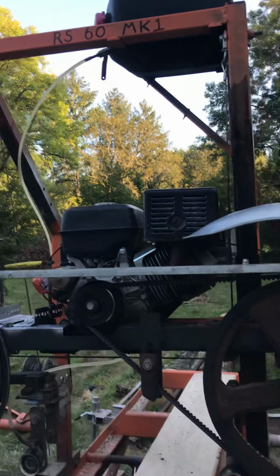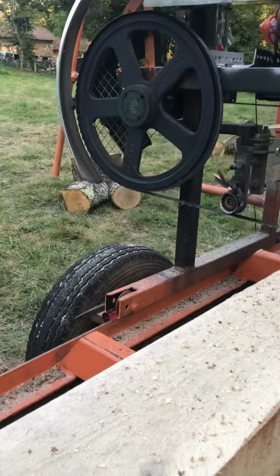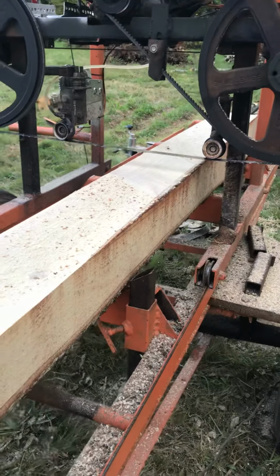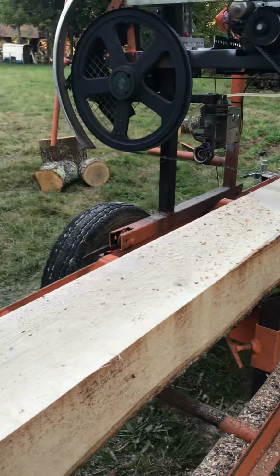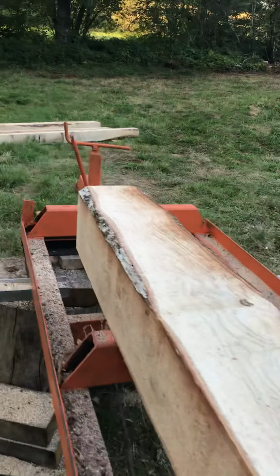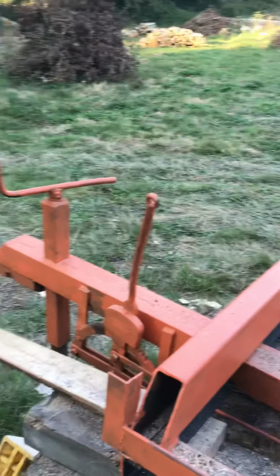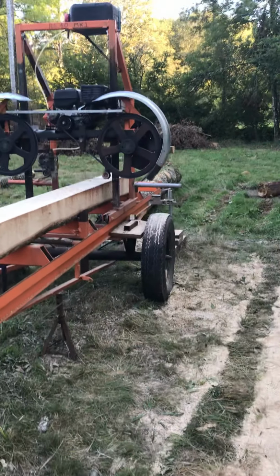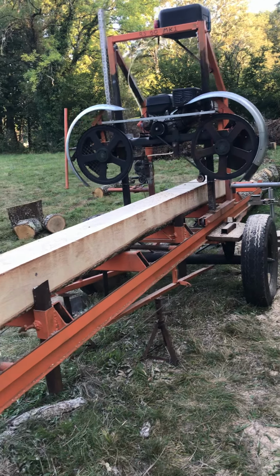So there we go. If anybody would like any more information on how to go about building one and similar, then just leave it in the comments and I'll try and get back to you. But there we go, our homemade bandsaw mill.